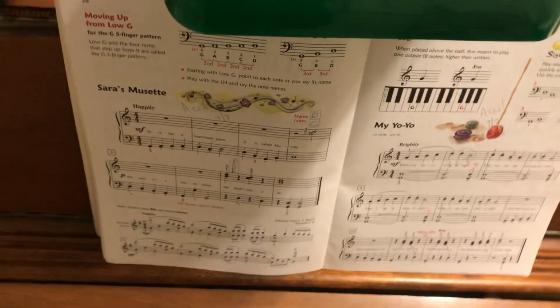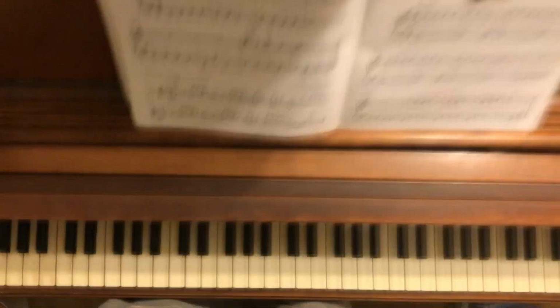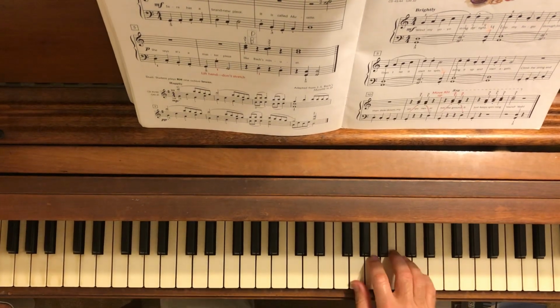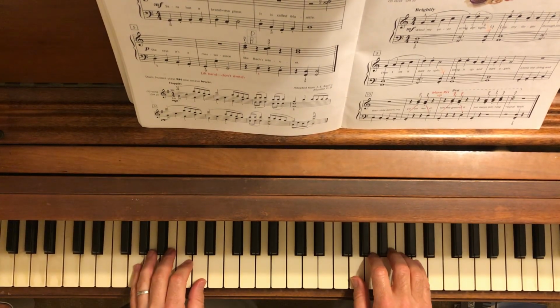Let me go ahead and play. I'll do this at a fairly slow speed. And once you get this learned well at a slow speed, you can make it faster. 1, 2, here we go.